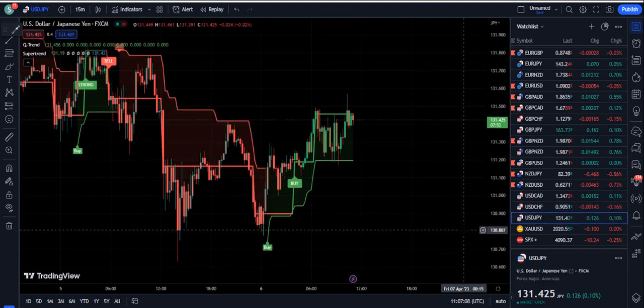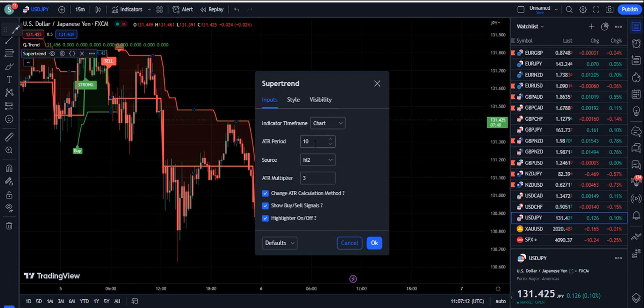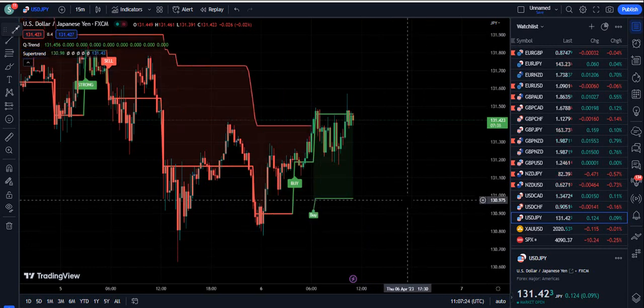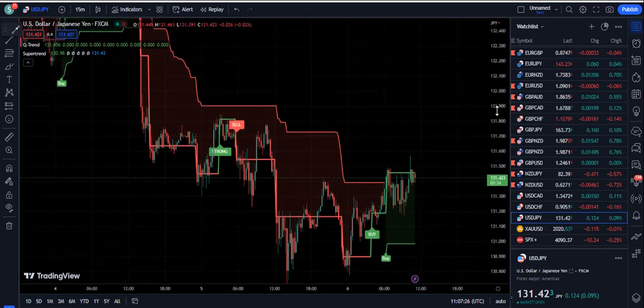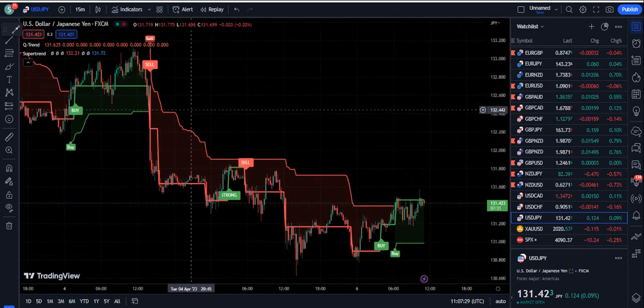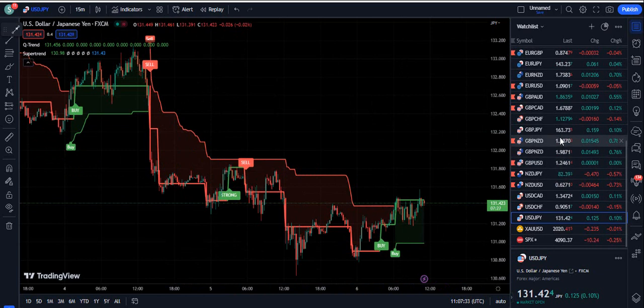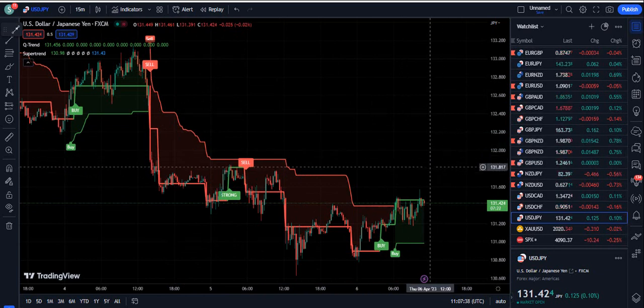You can also make some other changes, for example, if we go to the super trend, we have the option like 10, you can change it to 20 into 5. That was the setting that I normally use for long trading, because this will give you very long trading signals. So if you can handle this one, you can do this one as well. But in this video, I have provided you a technique with the ratio ATR 10 into 3. That will be the good option for you for scalping and day trading purposes.